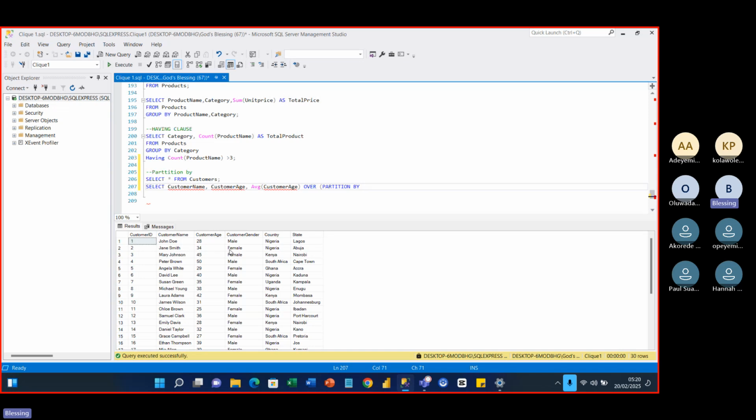Let's say I want to partition it based on the gender. So partition by customer gender.